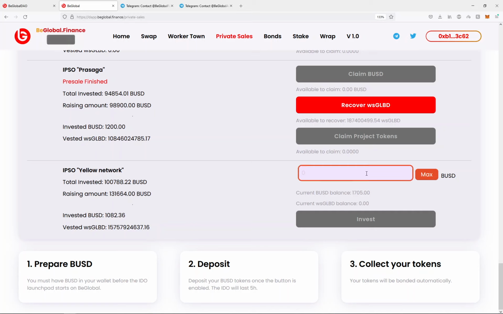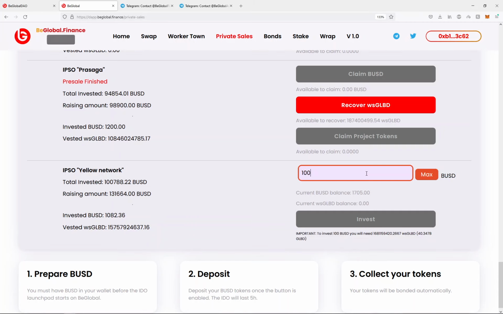And for example, if we want to invest 100 BUSD, we will need this amount of WSGLBD, which in return is the equivalent of 40 GLBD, which is BeGlobal DAO's token. This is also the token we will need to acquire in the next step.